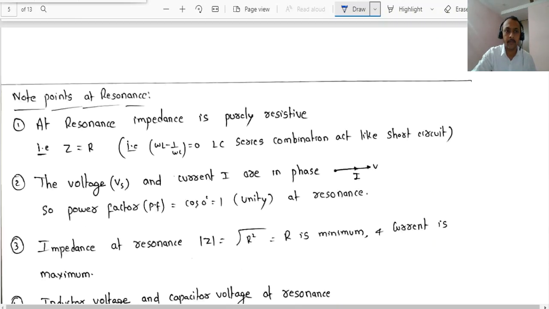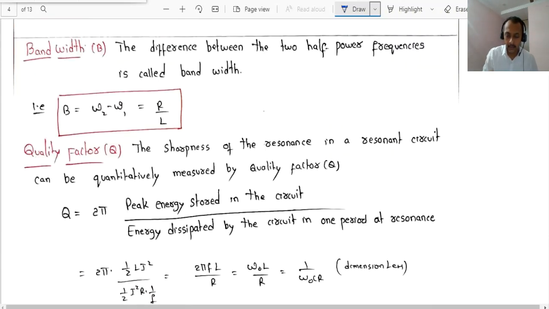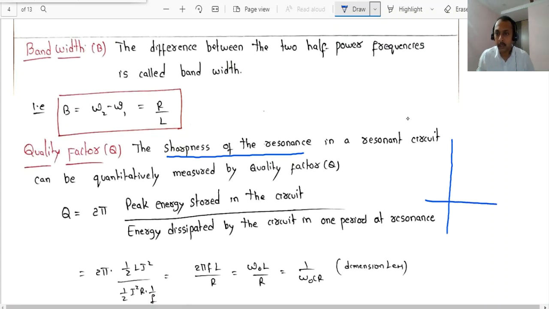See here, it indicates the sharpness of the resonance. And in this context, I have told you some three examples also. That is the reason I am asking you, before watching parallel resonance, please complete watching the series resonance. If this is one waveform and this is the other waveform, this one has more sharpness. Sharpness of A is more. B curve is very flat.